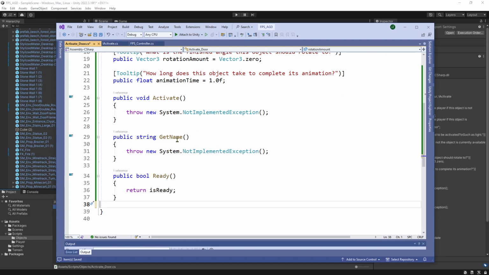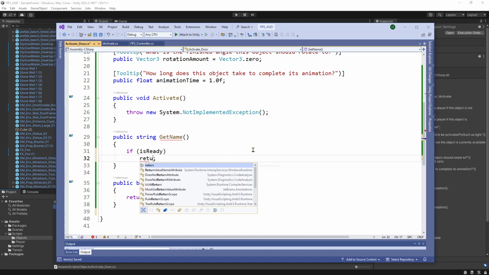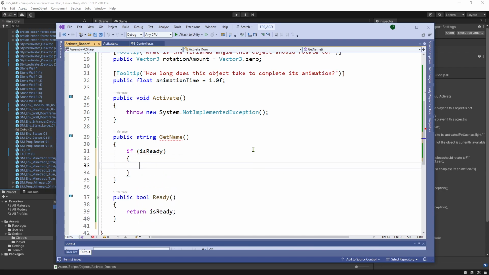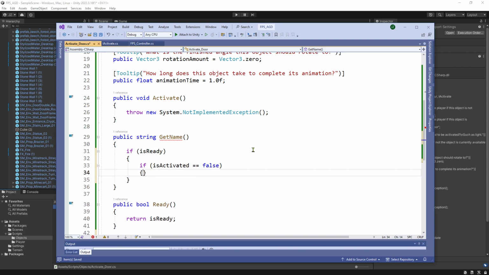Okay, so get name is going to be pretty, I guess the correct term is boilerplate. It's going to be a pretty generic setup here. So if the object is ready, then we have, depending on whether or not it's been activated yet, if is activated is false, the object is off.